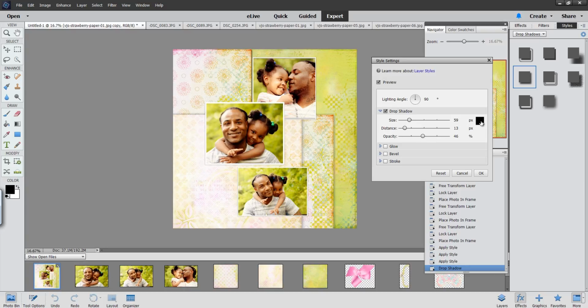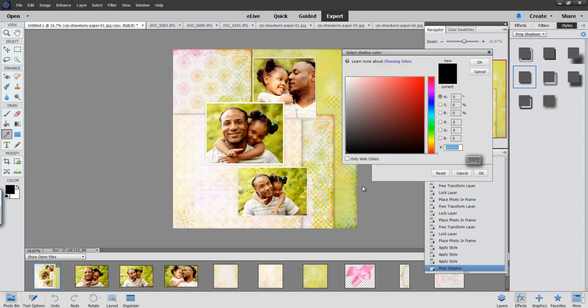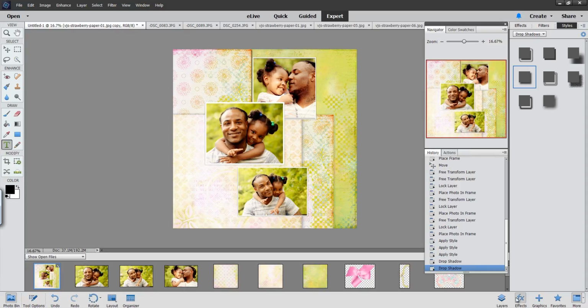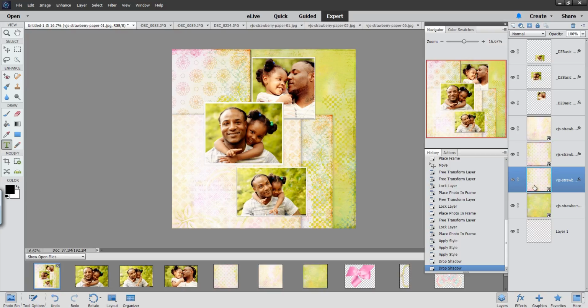Now, one other thing that I like to do, and this is especially important when working with light colored scrap kits or scrapbooking papers. Sometimes I come in here and I change the color of the drop shadow so that it blends a little bit better. So I just use my eyedropper tool to click in here on the item, and then in the same color family, I go down to a darker color, and then I just change the color to that and leave it okay. Now, sometimes you might want to adjust the opacity after you've done that, but that is a really good way. See how much easier it blends? It's much more pleasing to the eye. And then click OK.